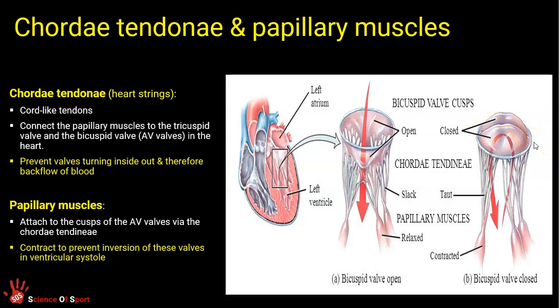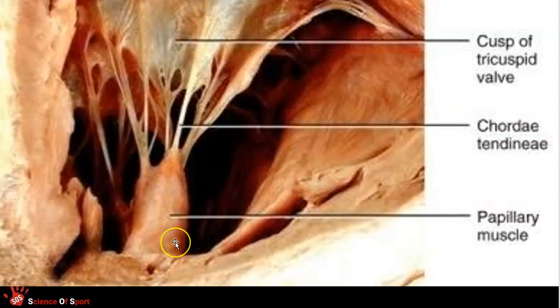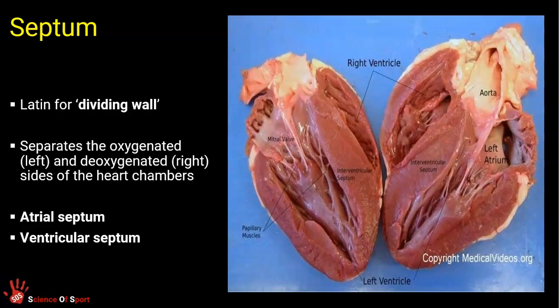So these have a really important job in allowing one-way flow and preventing two-way flow between the atria and the ventricles. Here's just again another anatomical picture of it really. So the tricuspid valve would be just a little bit out of sight here, but this clearly shows the Chordae tendonae and a papillary muscle. I think this is the last bit of anatomy in terms of the internal structures of the heart.